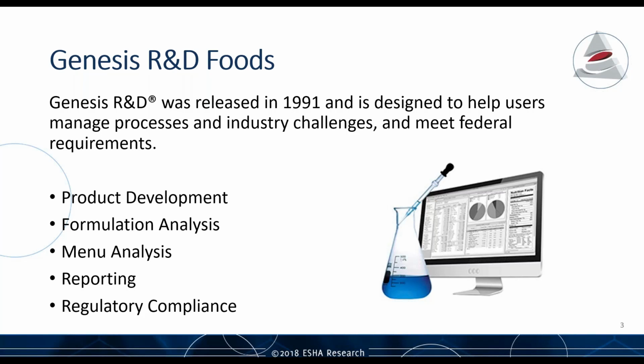Genesis version 11.6 is now available. Installed and cloud versions have been made available. And as always, updates and notifications are automatically sent to customers that are current with their software maintenance and support. So if you have any questions regarding the status of your account and to make sure you are receiving uninterrupted information and updates, please contact our sales team. You can reach them at sales@esha.com.